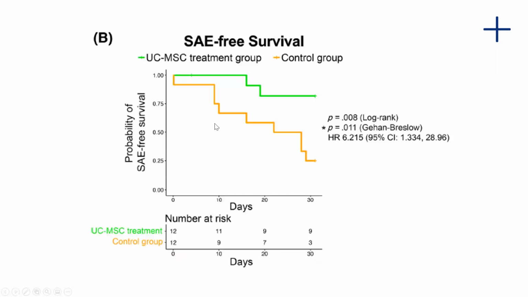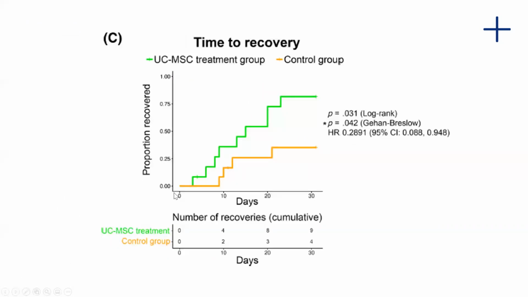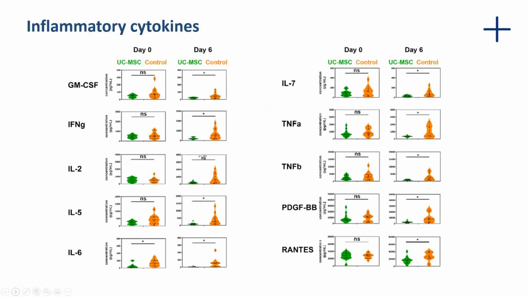The severe adverse event-free survival was also significantly improved in the mesenchymal stem cell group as opposed to the control group. And again, the time to recovery was much faster in the mesenchymal stem cell group as opposed to the control group. So all in all, those results were very positive indeed.